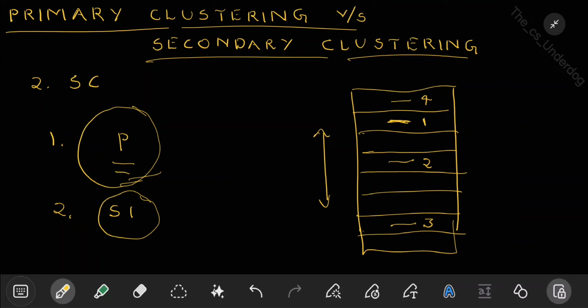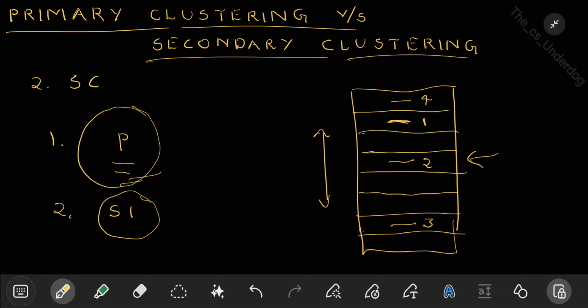Let us say instead of the first block, I am mapping my next key to this block. What happens then? This is not occupied, but the second block may be this one for this particular sequence, because this is a sequence starting from a different block, because of which the next block will be different. This is why secondary clustering affects much fewer blocks compared to primary clustering.